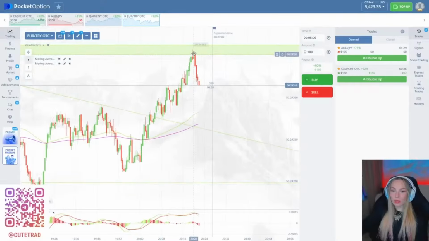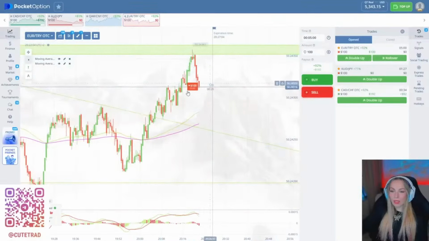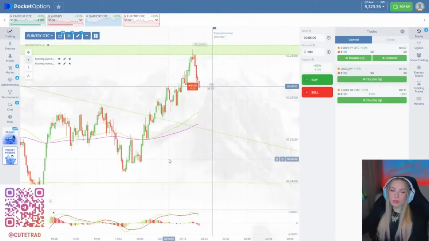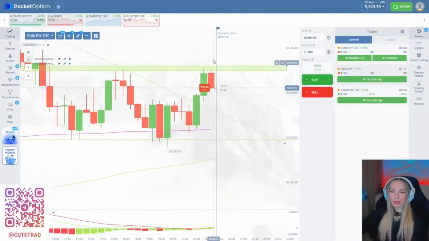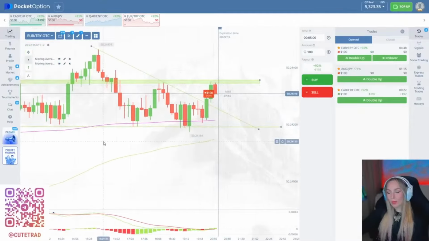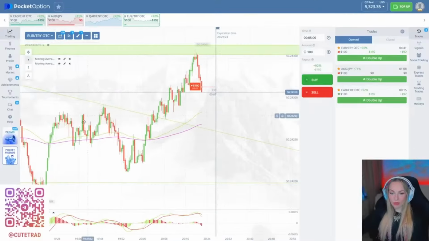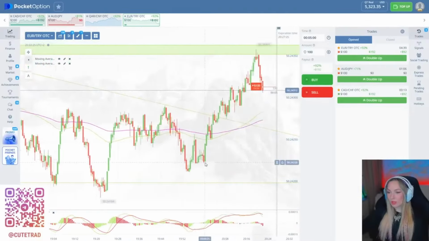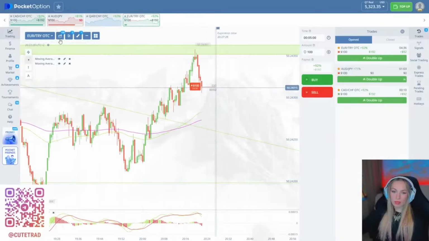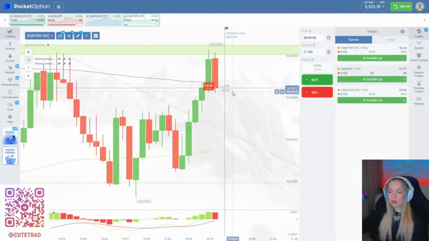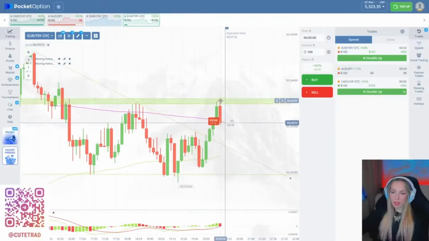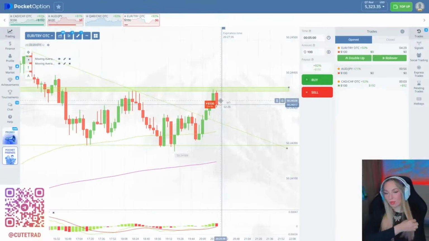And look at that! Oh my god, 5 minutes in the downward direction. EURTRY in the downward direction. Look, it touched the resistance, the one that I drew here, and now it goes down. Lateral trend, which I don't like. If you're watching my videos or my streams, you know that I don't like lateral trend. But this is what we have here, lateral trend, and right now it goes in the downward direction.